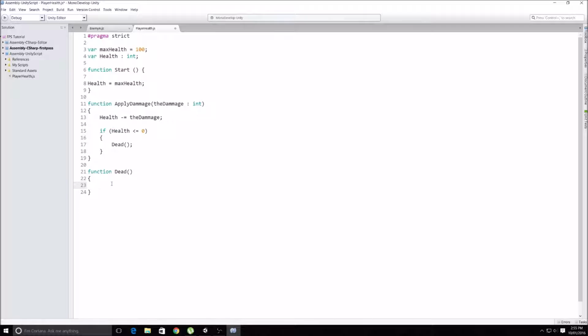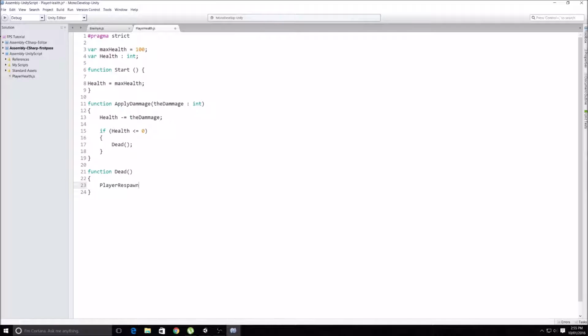So in function Dead, we're going to need to call the respawn script. So we'll just call the respawn script PlayerRespawn, just so we don't forget what it was called. You shouldn't really write code like this. You should come back and fill it in later, but because I've already written this code before, it's fine.